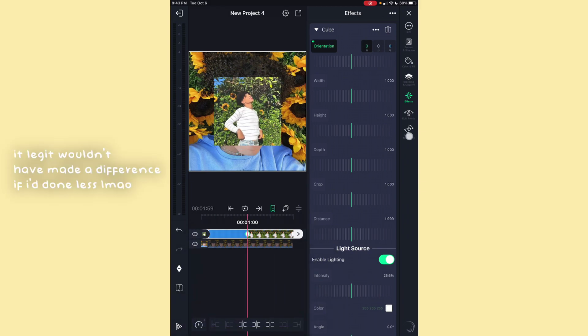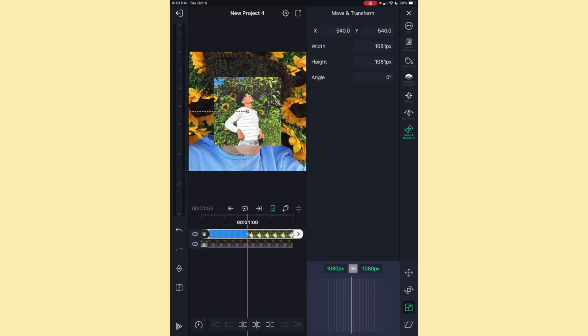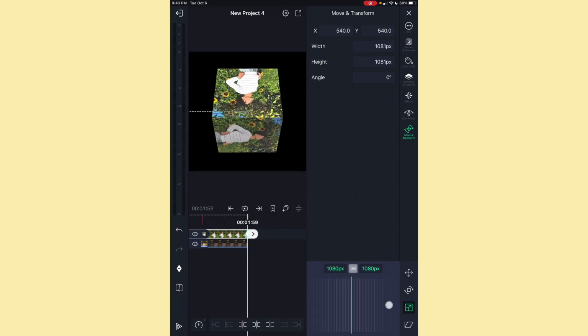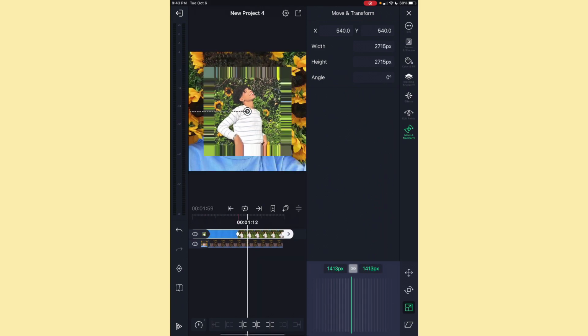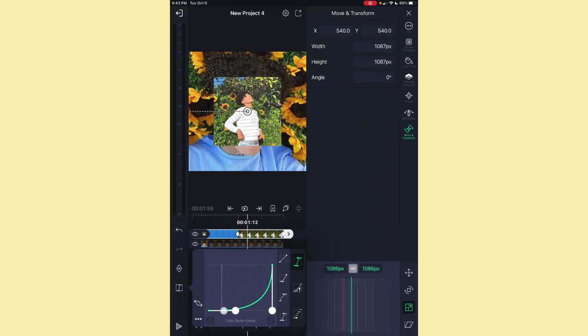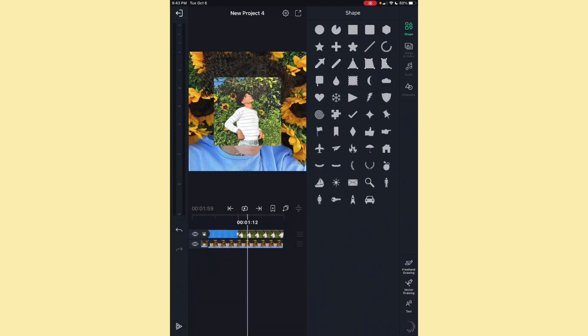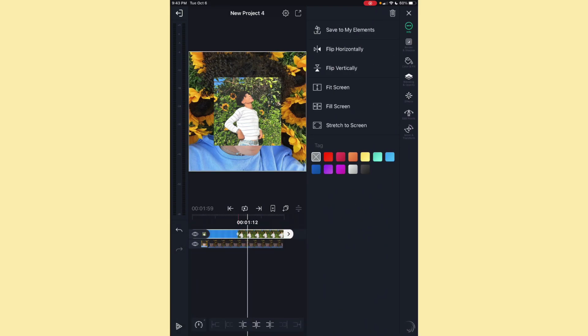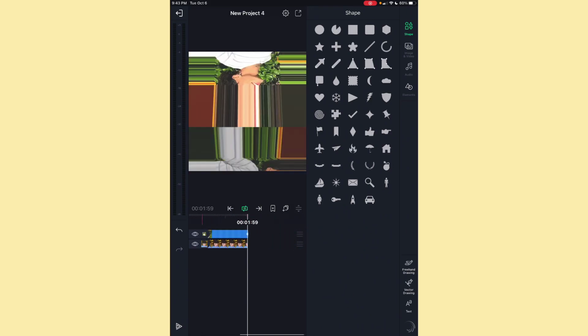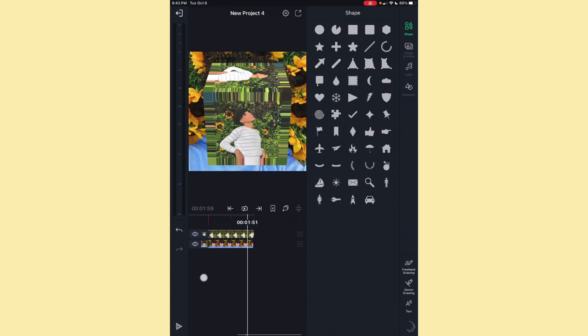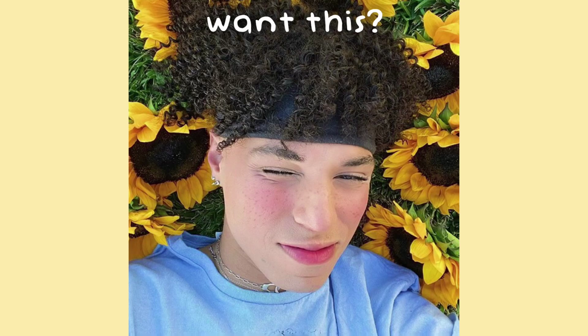And then now I'm going to go to Move and Transform and then to the Zoom In tab, add 2 keyframes and then zoom it in so it's like coming in at you, you know? I really wish there was a way to get rid of those lines, but maybe Alight Motion will comment on this video and come through for me. They did before. And yeah, that's what it looks like. I use this one a little too much on Video Star, but that's alright.